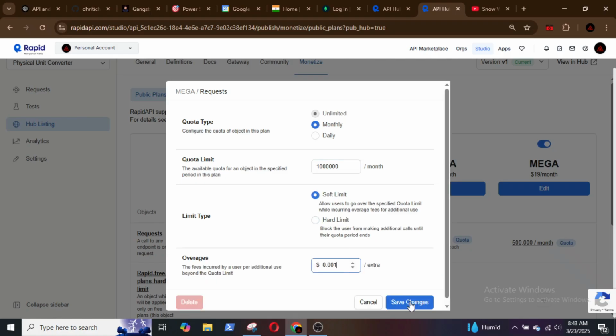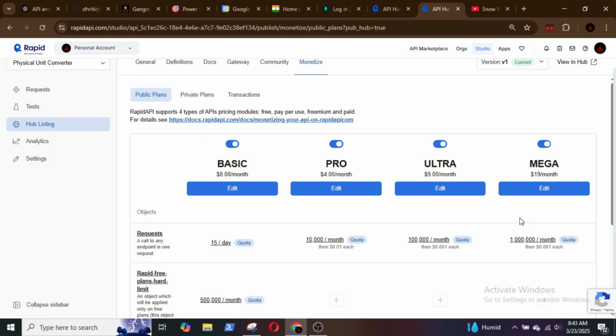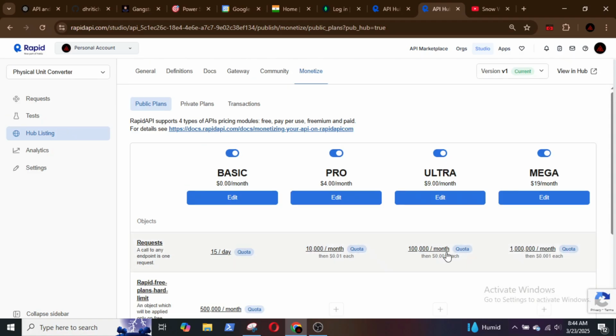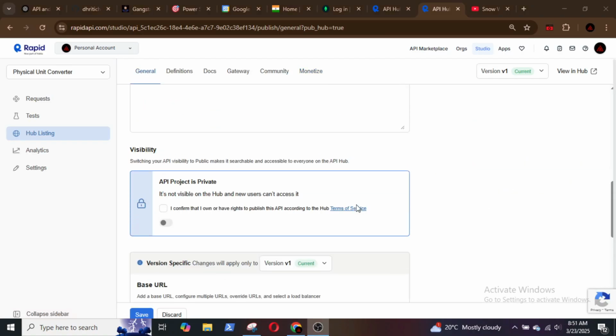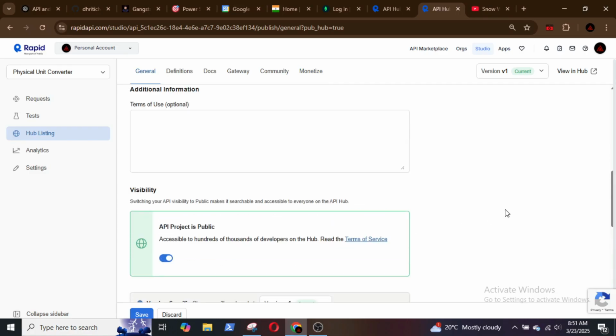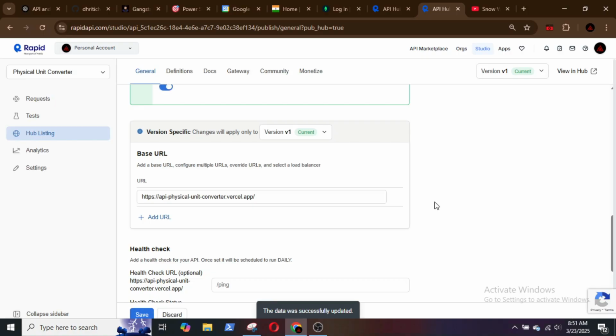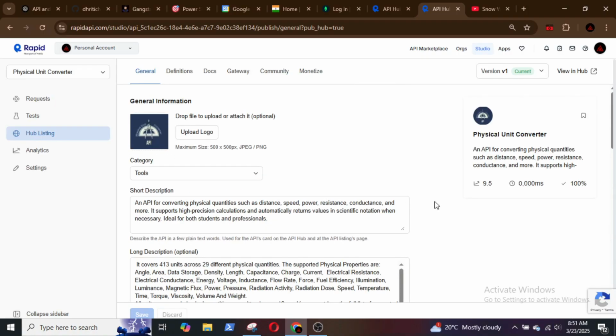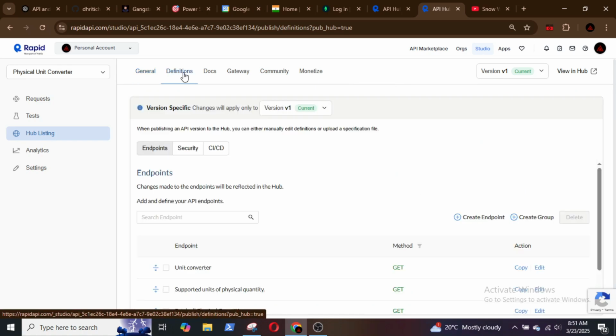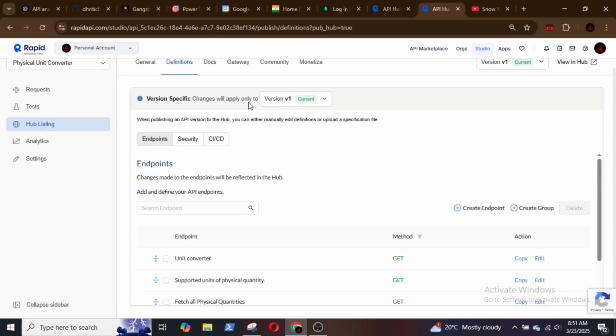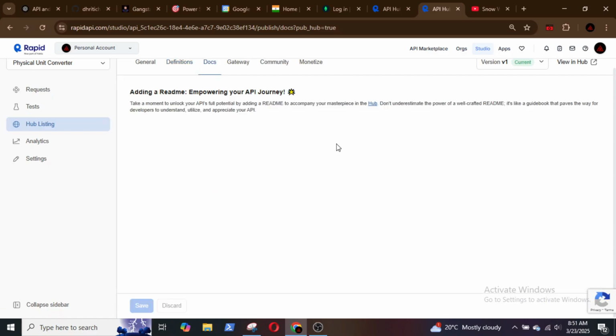And set a soft limit of $0.001, which will be charged if it exceeds the quota. Then click on the General tab and go to the visibility section. Checkmark this box and toggle this button on and save it, and your API is live in the marketplace.